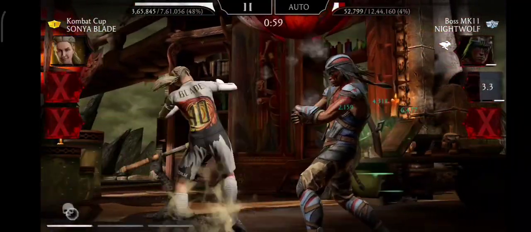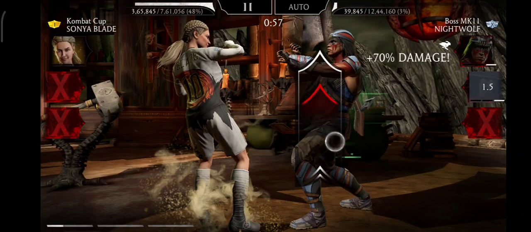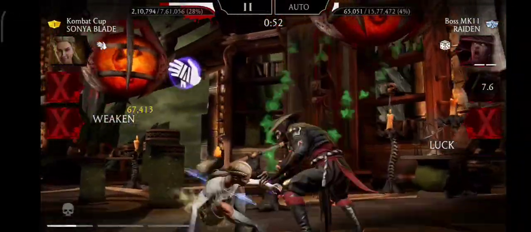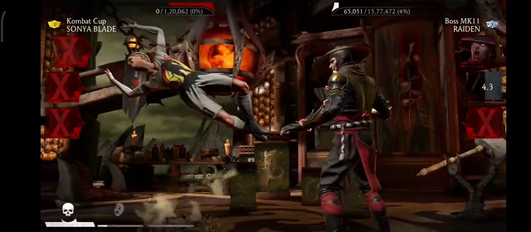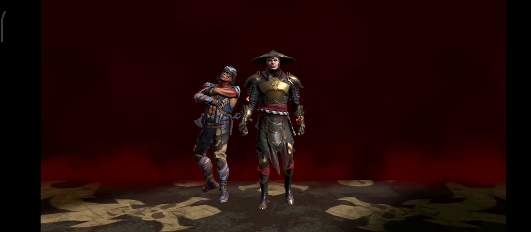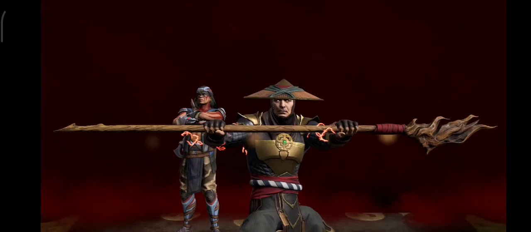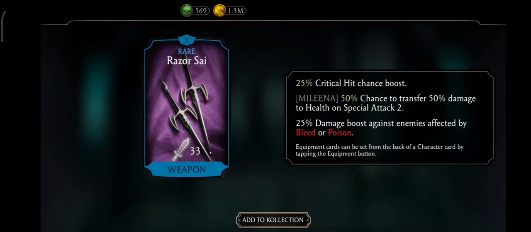Don't die please, don't die. I want to kill them in this attempt only. Oh no, he's blocking. I know he has great toughness, he's not gonna die. And he, yes he couldn't. Now he can kill my Sonya. I knew it, he was instantly going to do his SP2. Okay never mind, I'm gonna finish you all in the next attempt for sure. Okay, do your animations Mr. Raiden, I will do it in the next attempt.